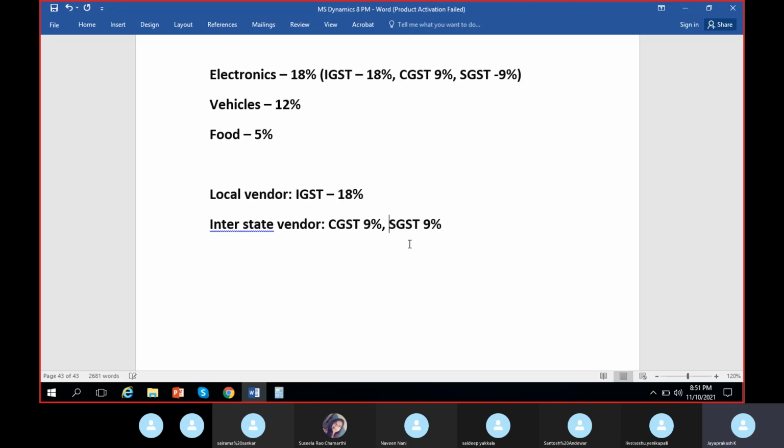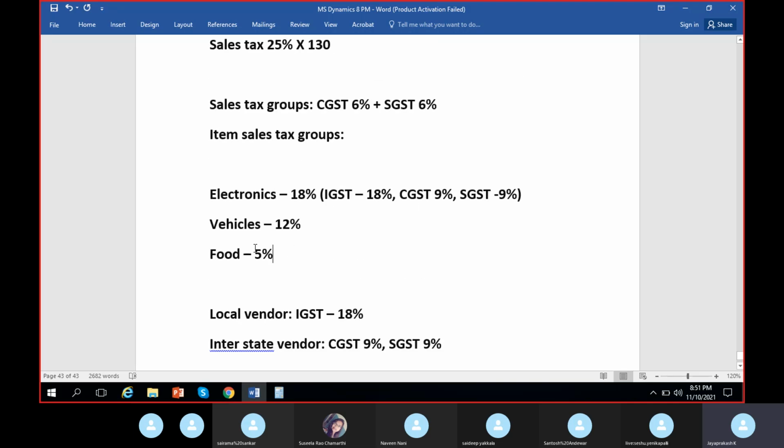Suppose I am buying the same electronics from this vendor, the system will automatically calculate CGST 9% and SGST 9%, because the common codes in this sales tax group and item sales tax group are these two. So both the common codes are selected and tax will be calculated as 18% again, but this time differently, as CGST 9% and SGST 9%.